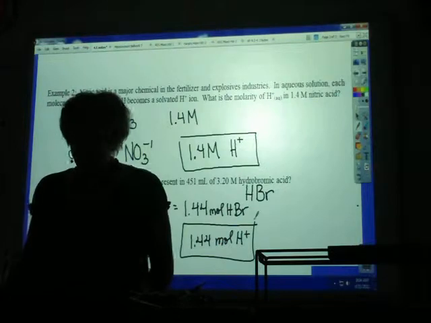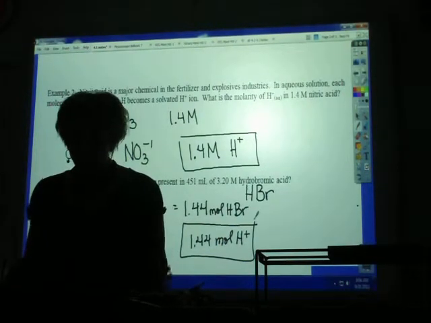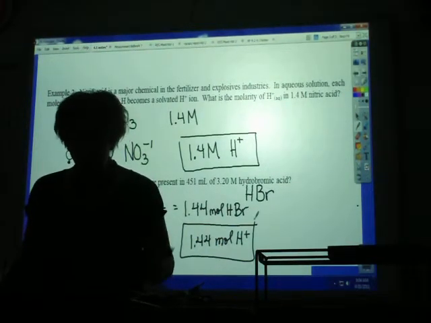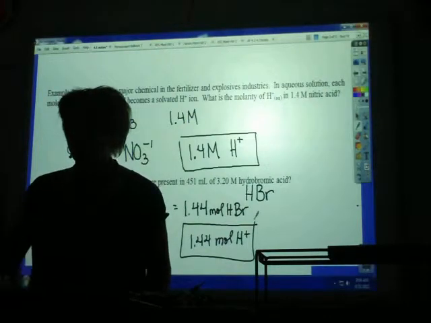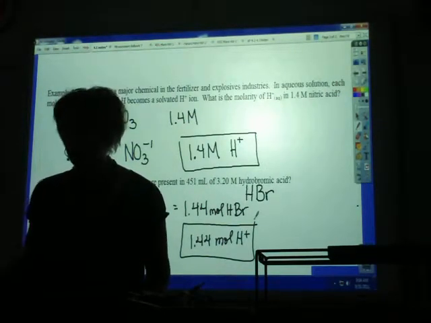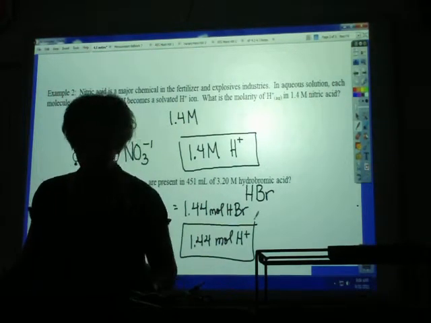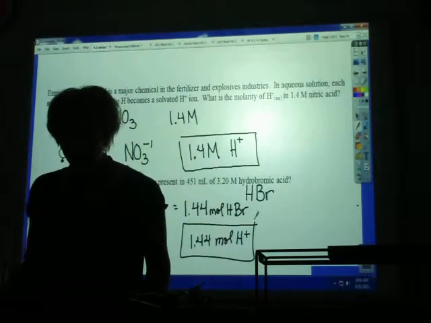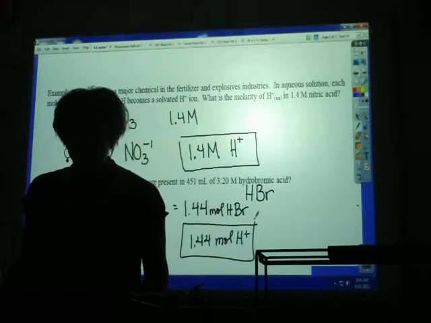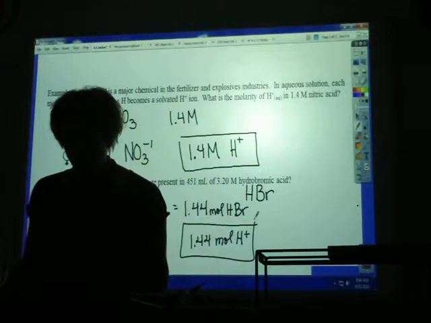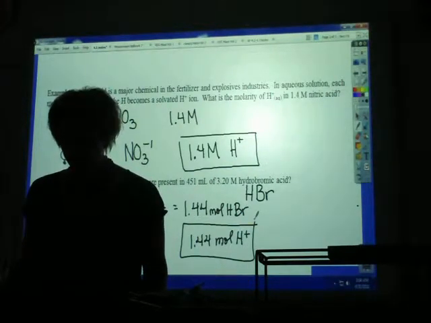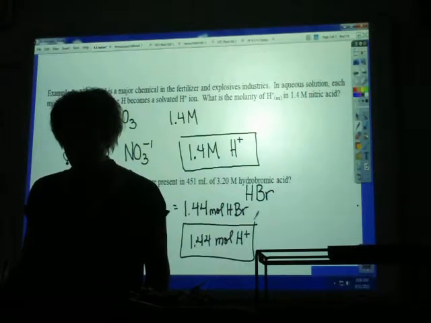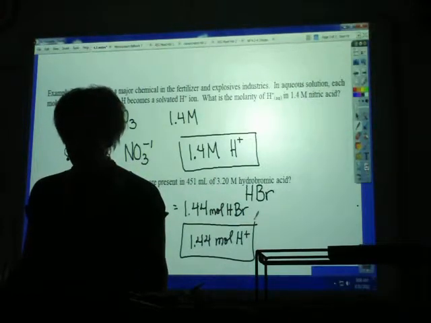I just have one example, and then the you try it will be yours to work on the remainder of the time. So we're at 4.2, 4.3. If you didn't get that or the solubility rule sheet, you'll need to come pick that up. Okay, the first example says, predict whether a reaction occurs when each of the following pairs of solutions are mixed. If a reaction does occur, write balanced molecular, total ionic, and net ionic equations, and identify the spectator ions.